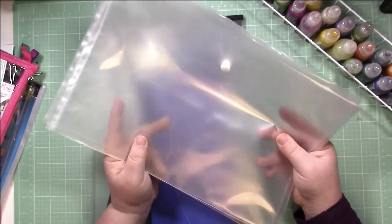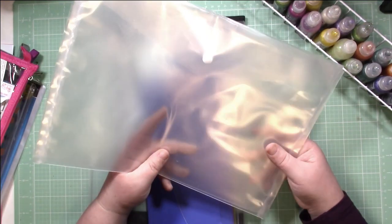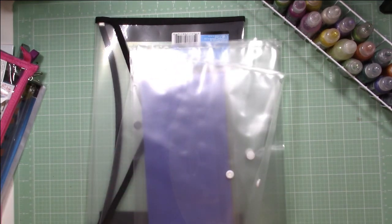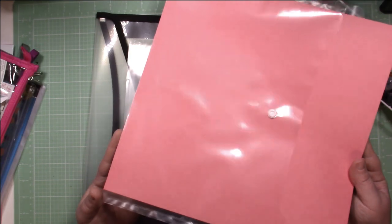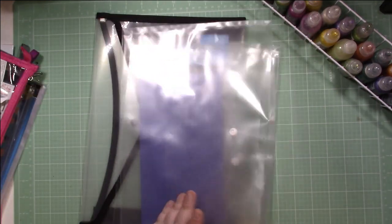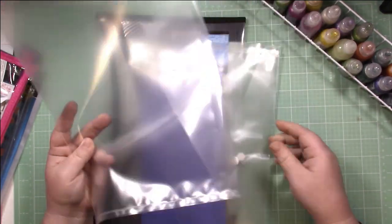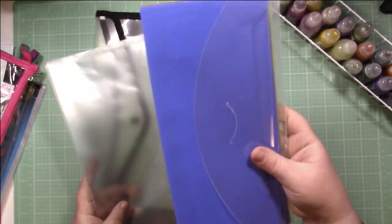Just think about how you can organize your stickers and embellishments in these envelopes — it's fantastic, affordable, super cheap storage. Or like I said, your scraps: toss all your scrap papers in here and easily thumb through them. You can easily tell which package is red, orange, yellow, blue, green. And most of my scraps are smaller than 12 by 12, but actually — let me check — this is a 12 by 12 sheet of paper, and your 12-inch long scraps will fit in this envelope. Perfect for organizing your scraps or embellishments. These clear envelopes are a super fabulous find. And the smaller accordion ones are really great too for your smaller stickers and alphas and embellishments.